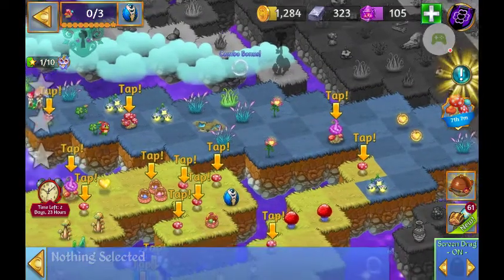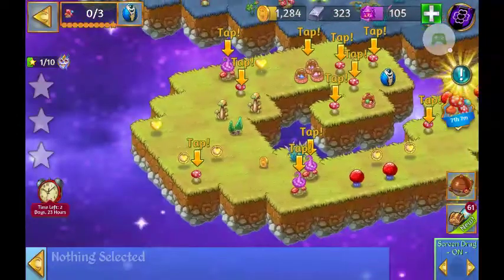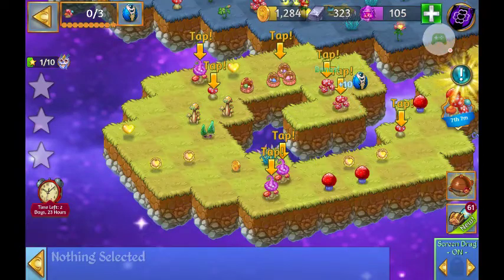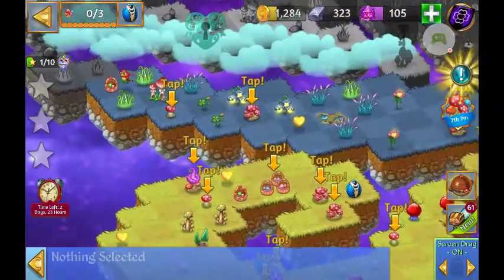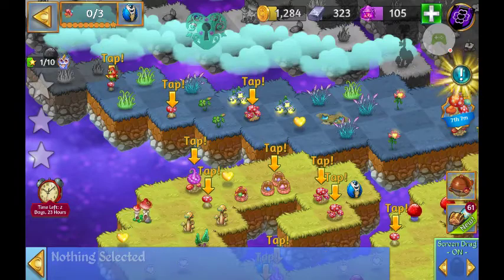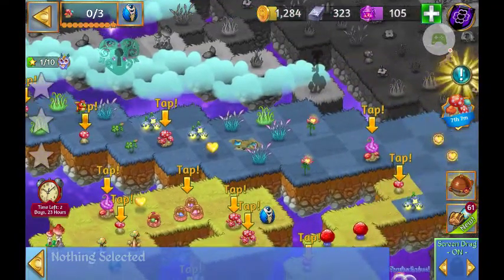Hey, what emerges without me like that? Let's see here. Can do that if I merge. Then. Yeah, so I'm finally, what is this? Fairy neighbor level one. Okay, I'm not gonna merge those until the end. Y'all already know I don't like doing that because my dragons are all there doing stuff they're supposed to be doing.